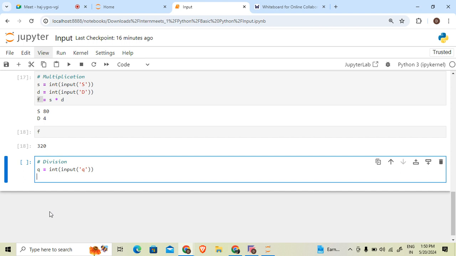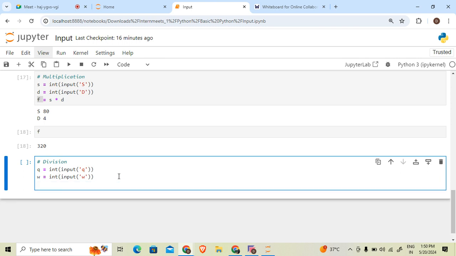For w, integer input, this is the value of w. Okay, so this is w.